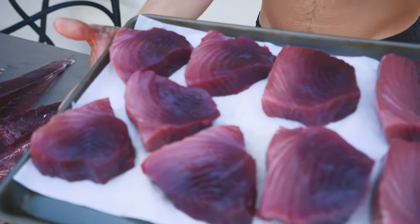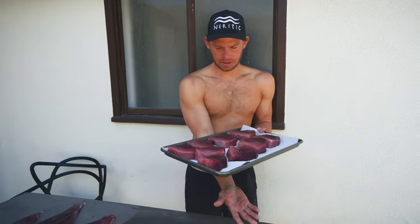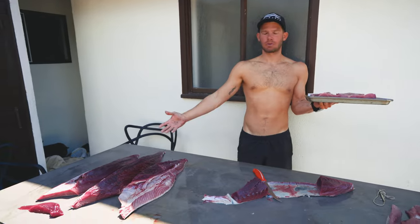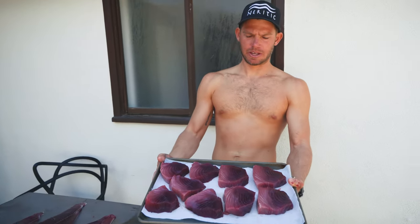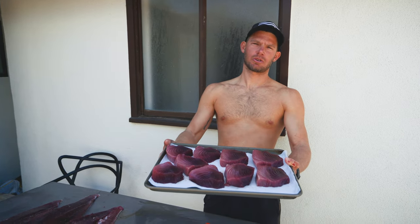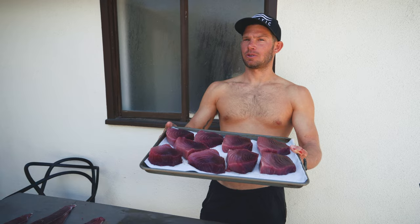So here's the finished product. Some beautiful tuna steaks, bluefin tuna steaks. As you see, I'm not even done with this loin right here. I've got three more to go. I'm not gonna bore you guys with all that, but this is what it looks like when it's done. This is what it looks like when it hits the grocery stores. I'll show you a video of what it looks like when it hits your plate at the sushi restaurant.